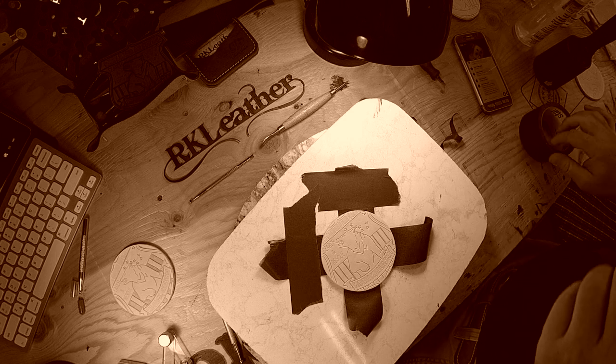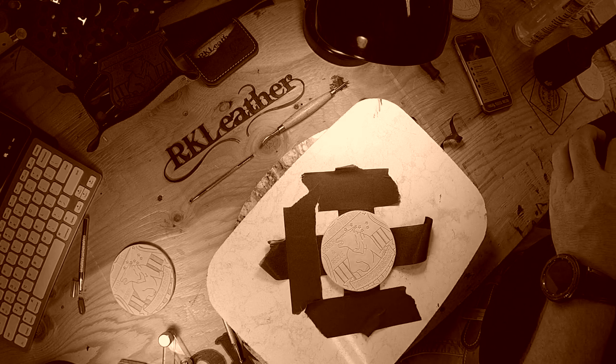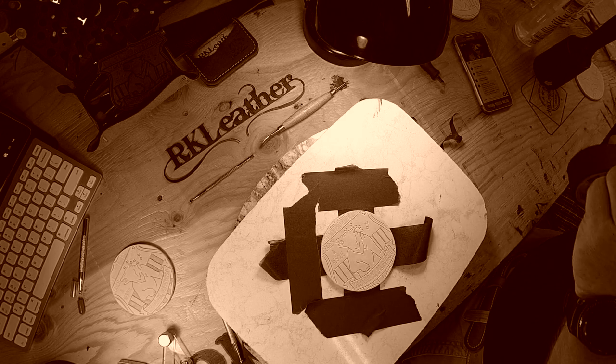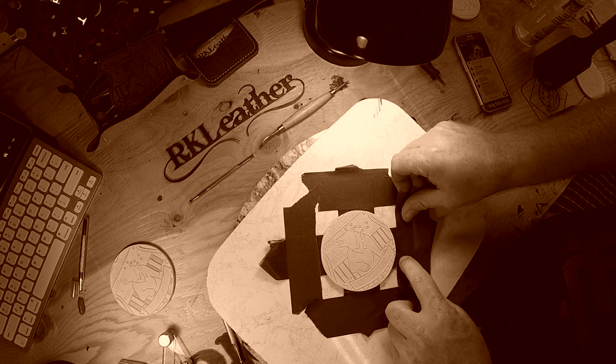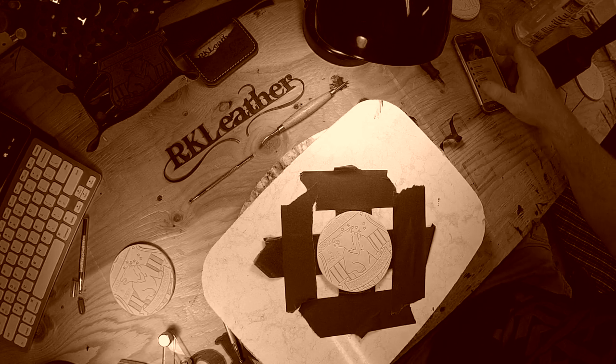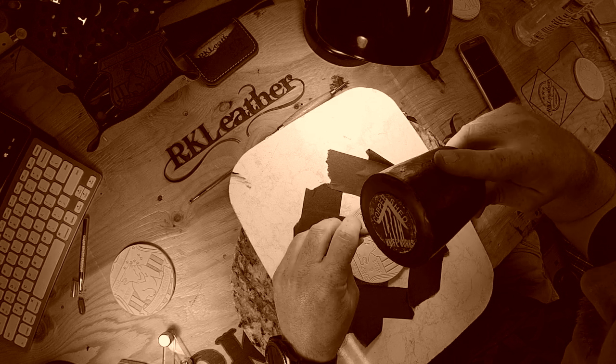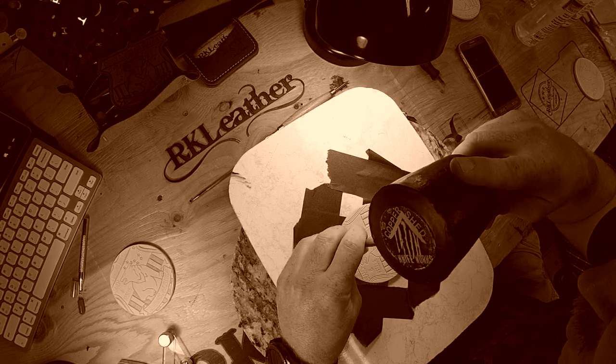So yes, this will work like a Lazy Susan. I can't use this Lazy Susan because you don't want the bouncing. But that will hold it, and now I'll be able to spin it. It just looks a little bit different on the video. Where was I? It does make it a whole lot easier though. I don't have to try to force my way into holding it.